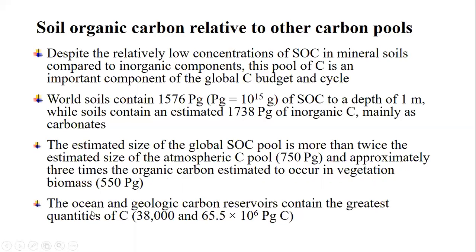The ocean and geologic carbon reservoirs contain the greatest quantities of carbon, which is 38,065.5 times 10 to the 6 Pg of carbon, huge amounts. But of course, these ocean and geologic carbon reservoirs are not important to us for our life. They don't really affect what's going on on the earth. So although they are huge amounts, they are not the ones we're interested in to change what's happening on the earth.